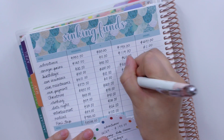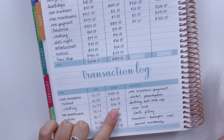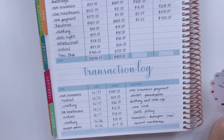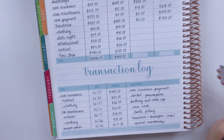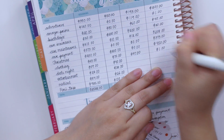Christmas, nothing went out. Clothing, I started with 23 and added 75. And then I made two purchases. One was for $22 and then the other was for $75. My mom actually has been buying me quite a few things, and she typically will go to like Marshall's and Burlington and bring me things to try on, and whatever I like I'll keep. And so she's been doing that for like the past couple of weeks, so I just ended up giving her the money that I owed her, which was around $75. So 22 plus 75 minus the 98 that I have means that I spent $97 and I have $1 left over, which is great.